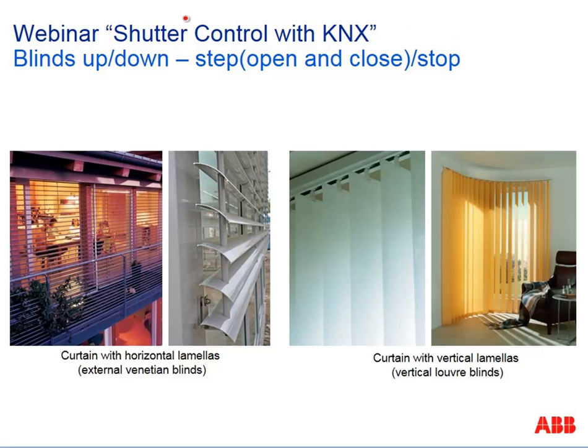And some more impressions here, blinds with lamellas, so not only up and down is the topic here, but also changing the angle of the lamellas to have more or less brightness coming from outside into the building. Of course, you can operate this as well, not only completely up and down, but also positioning of these lamellas is possible, which can also be done inside the building with curtains, with vertical lamellas.